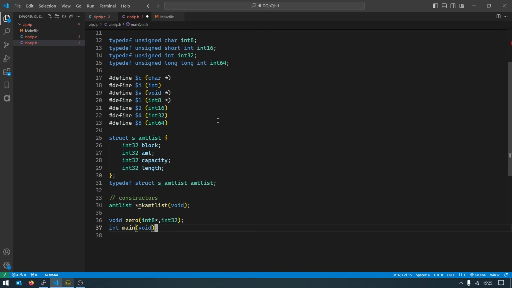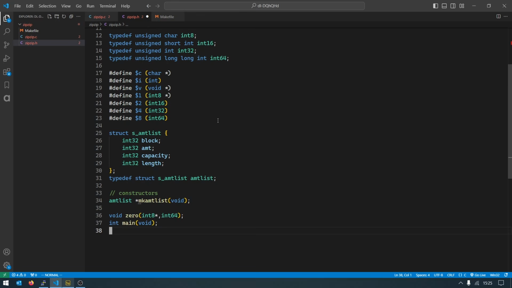And we might be dealing with quite big structures, so let's make this an int 64 actually. Alright, so let's create these two functions.